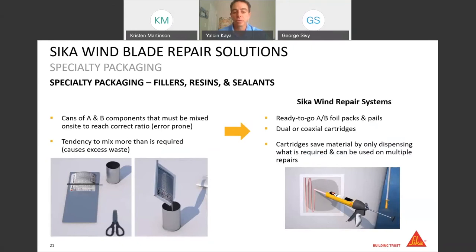Another advantage is user-friendly packaging. Since most structural adhesive sealants and resins are two-component materials requiring precise mixing for optimum performance and curing time, we've stepped forward with more user-friendly packaging for most of our products. For resins, in addition to the product in cans, we offer 300-milliliter mixed bag pouches where you mix the resin and hardener inside the pouch — no chance to make a mistake and no chance to make any waste. The same applies to structural bonding adhesives and sealants. Even the fillers — CECA Force 7800 red and blue — come in coaxial cartridges dispensed by a regular caulking gun, without the need for manual mixing during difficult working conditions at wind farms.